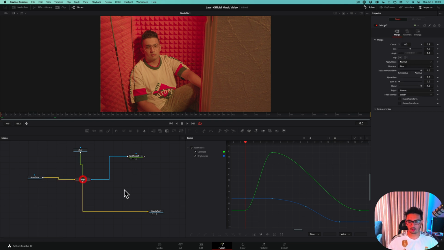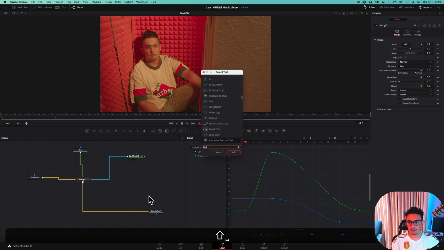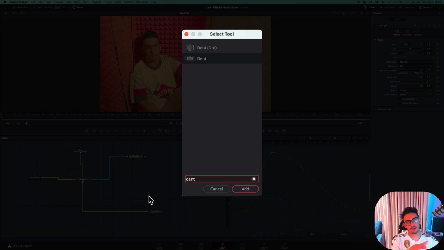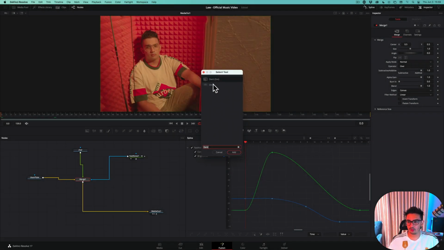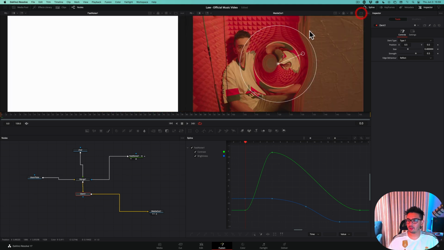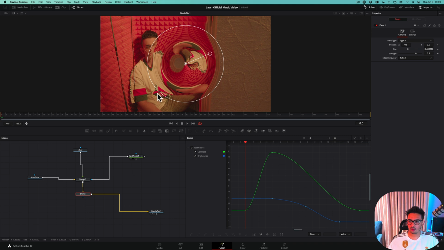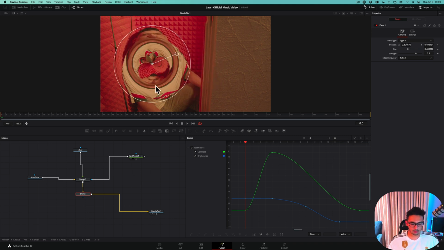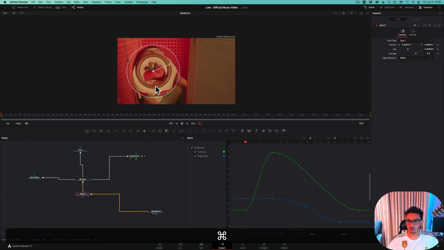Now I'm going to add something called a dent. The way I'm doing the teleportation is I'm making a dent in the universe and vanishing rather than just disappearing. I'm trying to go into a different dimension. So I'm going to use dent, add that. Now look at that. That's creating some crazy stuff. So I'm not going to use this anymore. I'm just going to go with 1. Basically I'm going to dent it out over here. I'm just going to zoom out just a little bit.